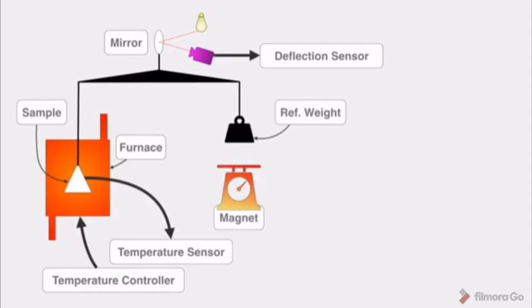Next is the sample holder. The sample holder should be made of glass, stainless steel, or platinum. The size and shape depend on the weight and nature of the sample. Then, the temperature measurement and control unit. The temperature measurement is done by thermocouples. It is placed very close to the sample. The EMF generated by the thermocouples when heated is recorded and applied on the x-axis of the data acquisition and manipulation system, which is a computer.